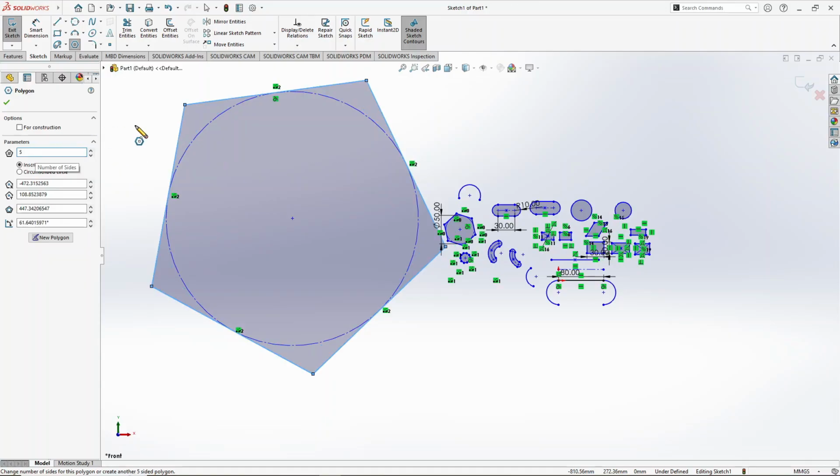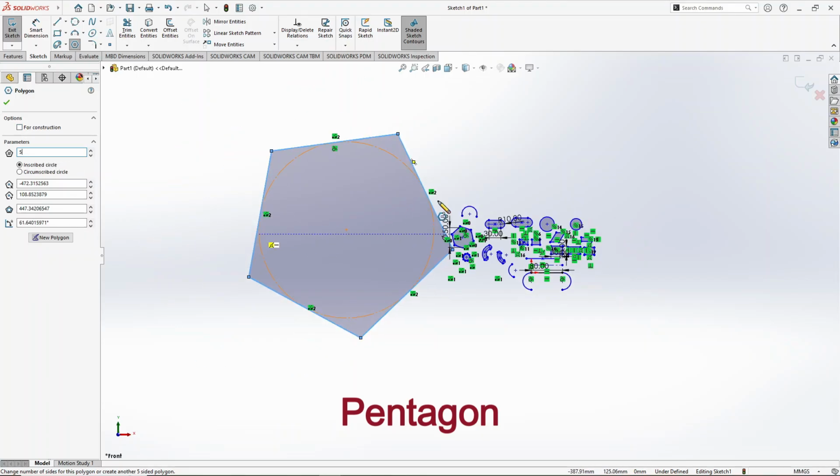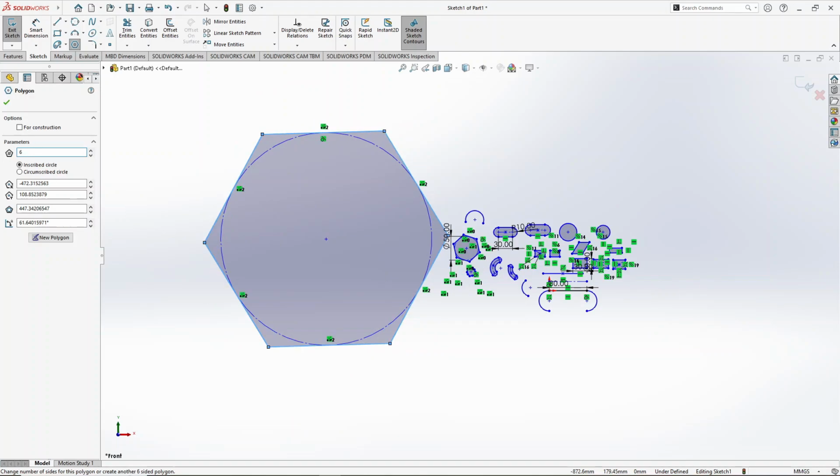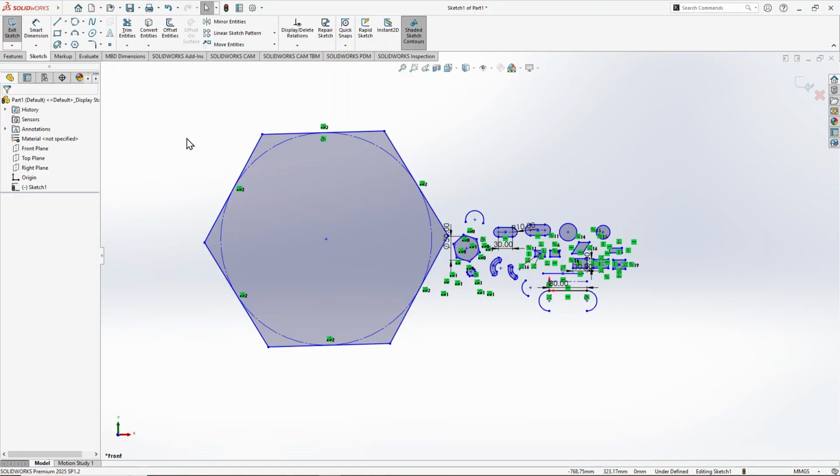You will see the polygon that is actually a pentagon. By putting 6, enter, it is a hexagon. Hexa means 6 and gon refers to the angles. Just check it.